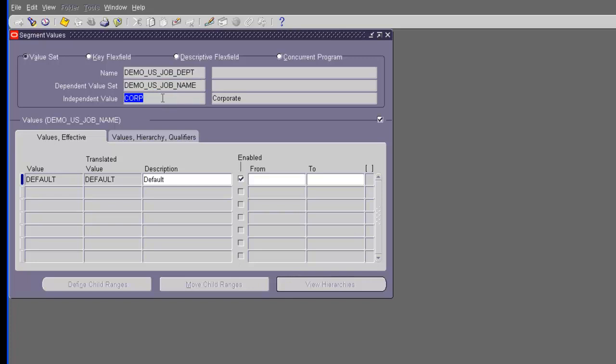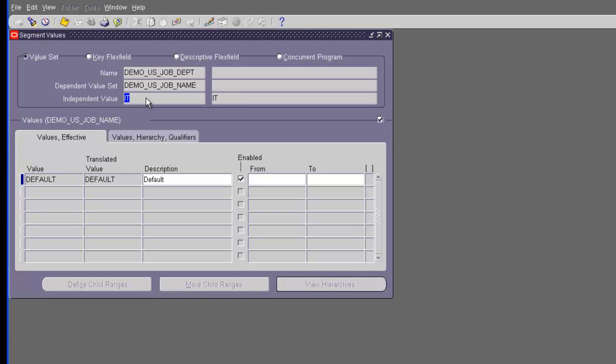Now, what is the independent value here? The independent value here is corp. The values that we just created for the departments are corp. If we press the down key, we're going to see the different values that we created. For the job department, we had corp, fin, which is finance, HR, and IT.